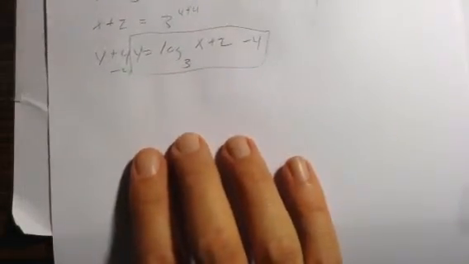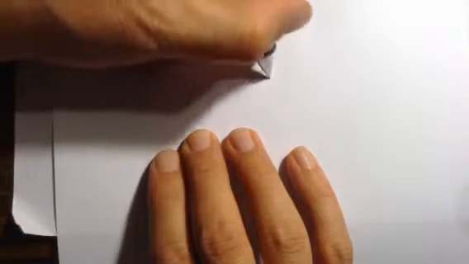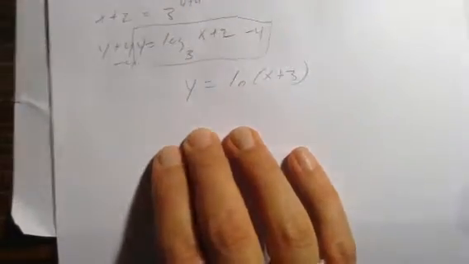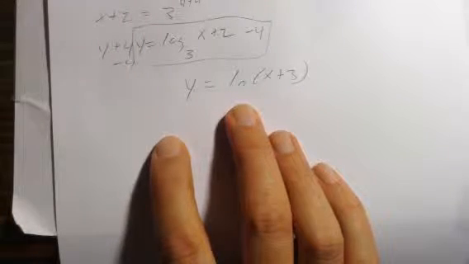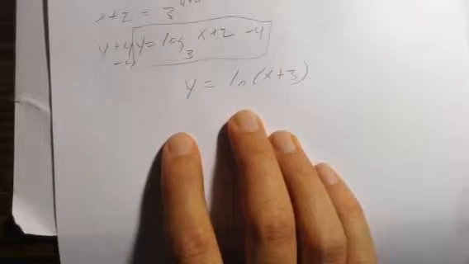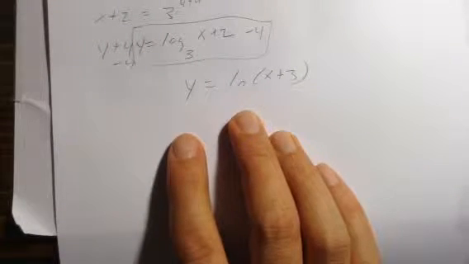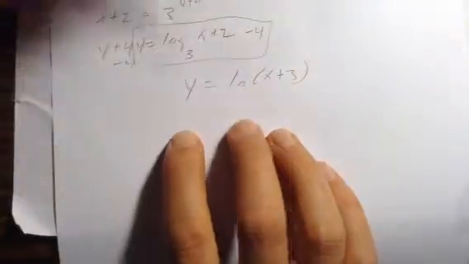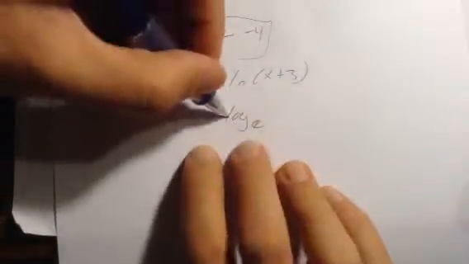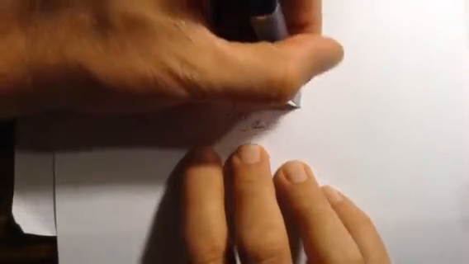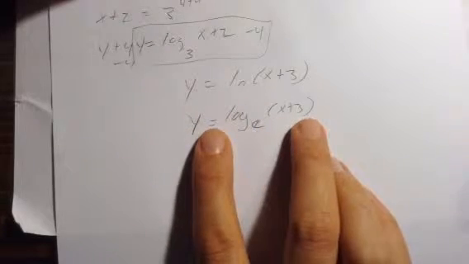Let's just do one more quick inverse. Now what if I throw in y equals ln of x plus 3? This is a little bit trickier. I'm not going to graph this one right now, but I do want to find the algebraic inverse. You think you've done a lot of things with ln and e, but right now what you want to remember is ln is really defined as log base e. Well, if ln is really log base e, we're kind of in good shape, right? So y equals log base e of x plus 3.